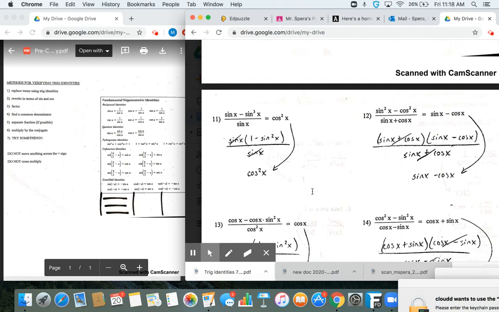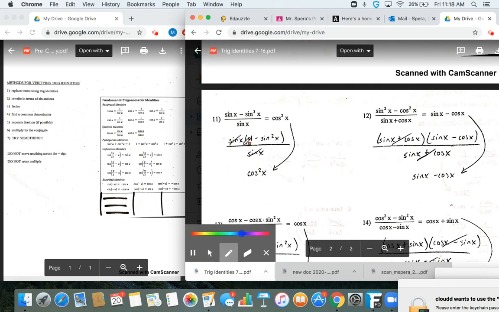But looking at number 11, here are the problems where we need to factor. And there are 2 ways in which you're going to be asked to factor. You're either going to have to first take out a GCF, which I would look to think, okay, can I do that first? And if you can't, then it's, okay, is it the difference of squares? So sine x and sine cubed x, a common term would be sine x. If we factor that out, here's what we would have left, okay? And we know that sine and sine would cancel. This right here, again, that Pythagorean identity is cosine squared x.